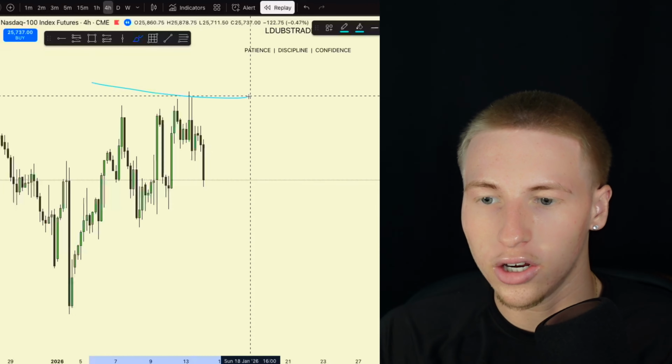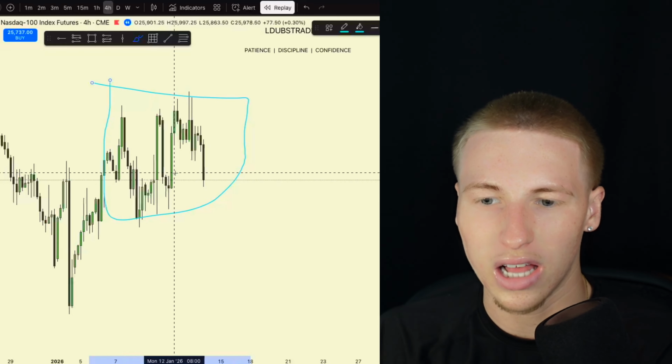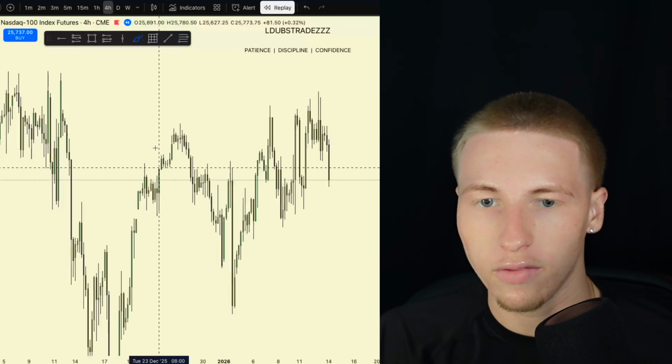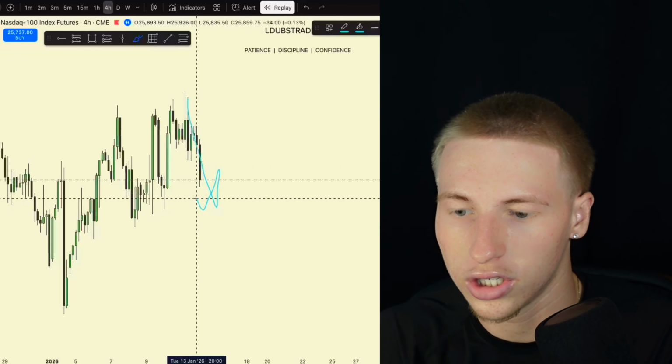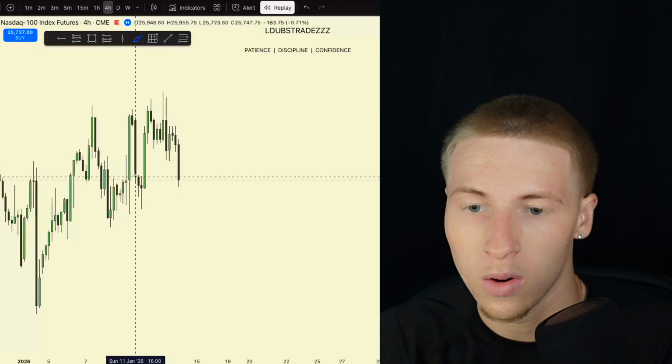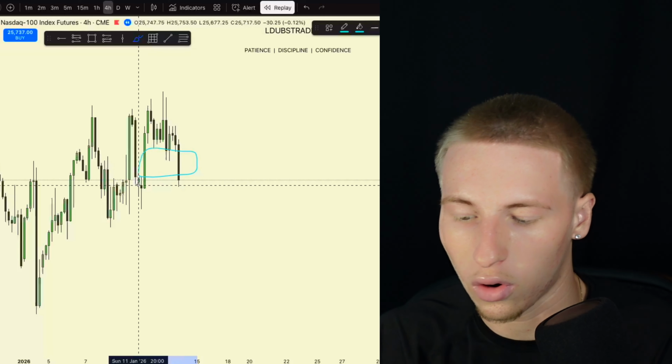So what can we see here? We're on the 4-hour time frame. Obviously, there's a lot of accumulation here. What have we just done? We've pretty much swept out this accumulation. We're starting to deliver to the downside. On the 4-hour time frame, what else can we see? We can see we just inversed this 4-hour fair value gap.